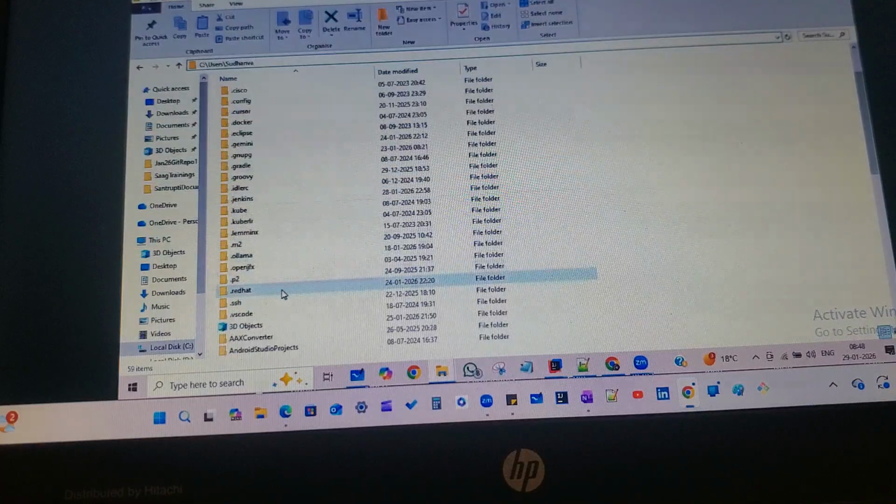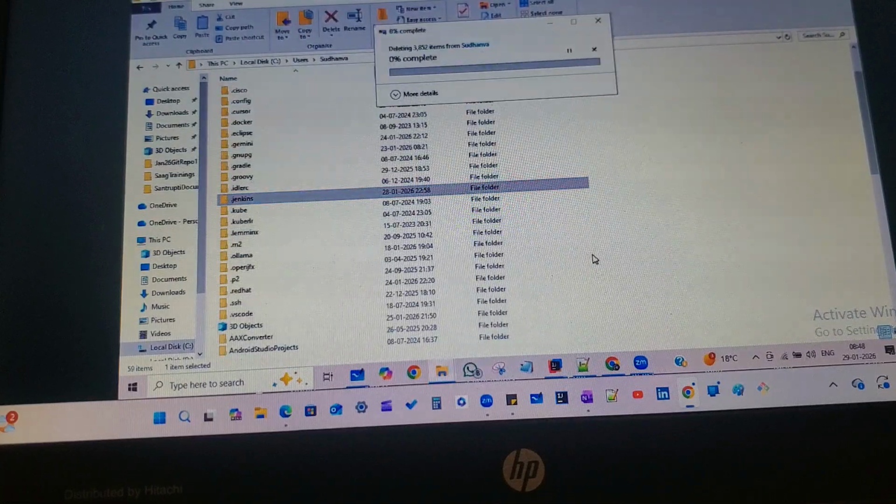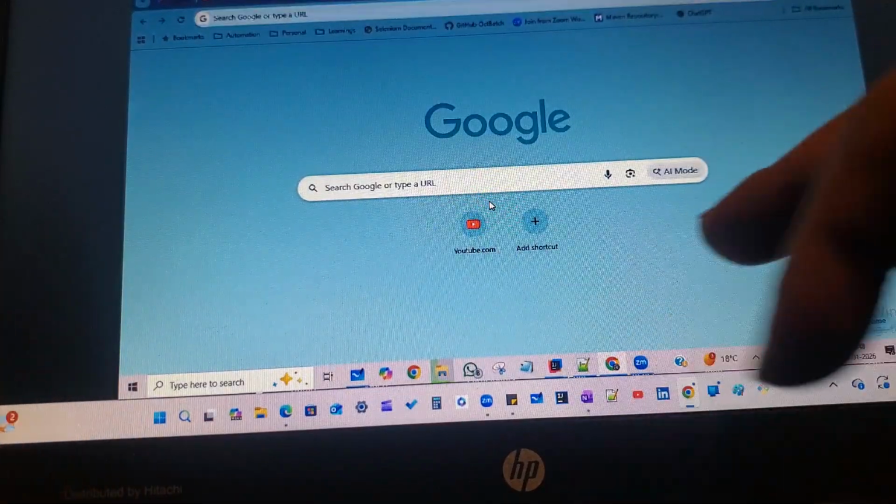Similarly, you will have one folder here for .jenkins. This is where, when you run Jenkins, Jenkins will sit. Yesterday night, I was just trying to see whether things are working fine or not. So now I'll just delete this. You don't have to do this the first time. For now, I've deleted it. So what you do now is go to the internet and download Jenkins. Here, if you just search download Jenkins.